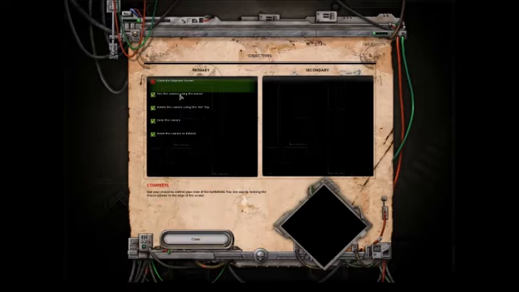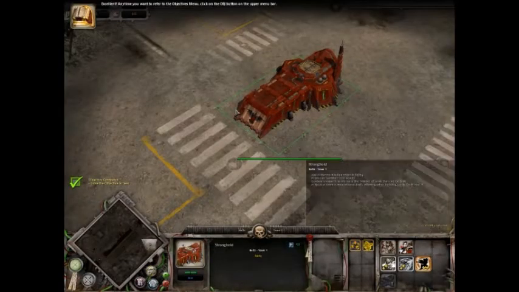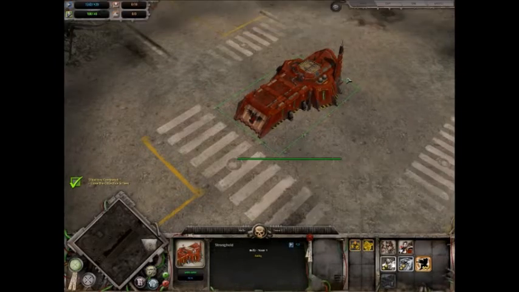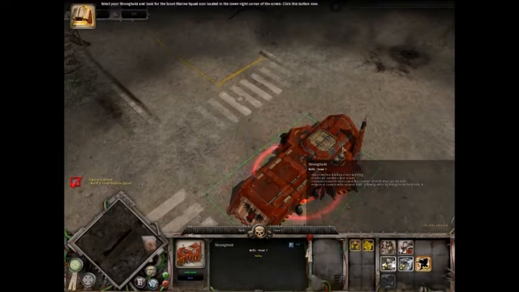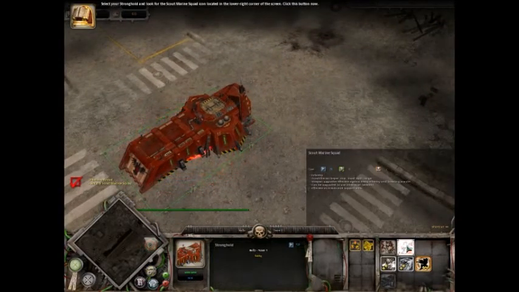Anyway. So, close the objective screen. Excellent. Anytime you want to refer to the objectives menu, click on the OBJ button on the upper menu bar. Select your stronghold and look for the Scout Marine Squad icon located in the lower right corner of the screen.